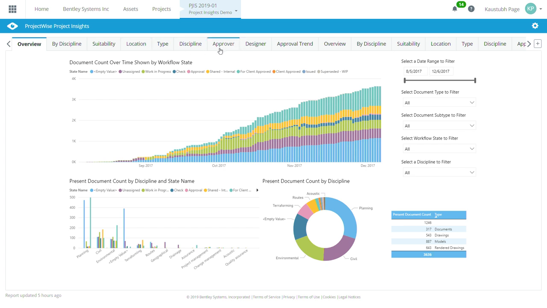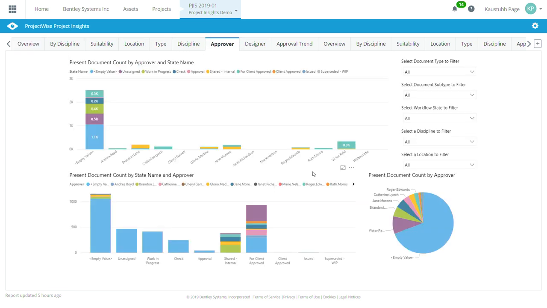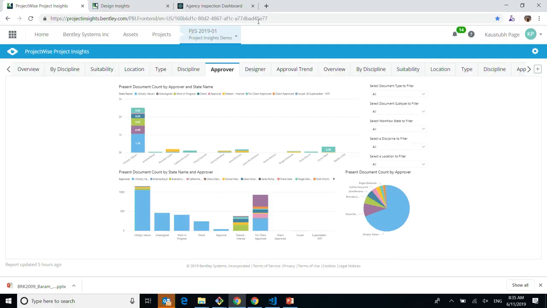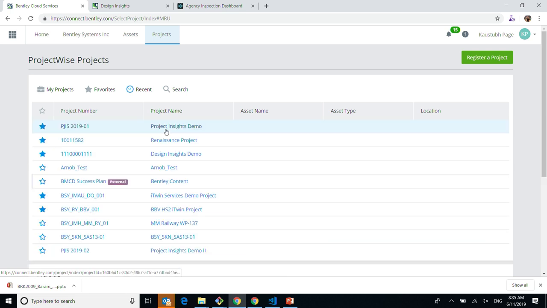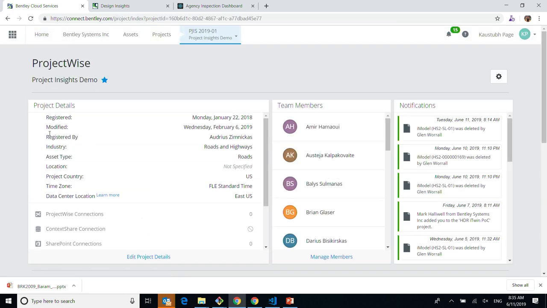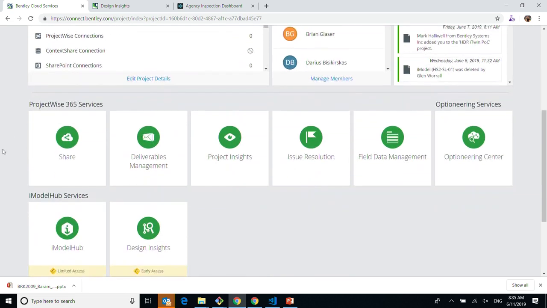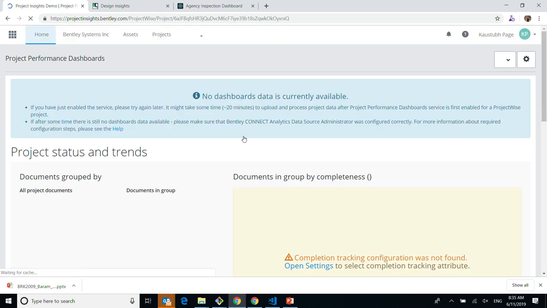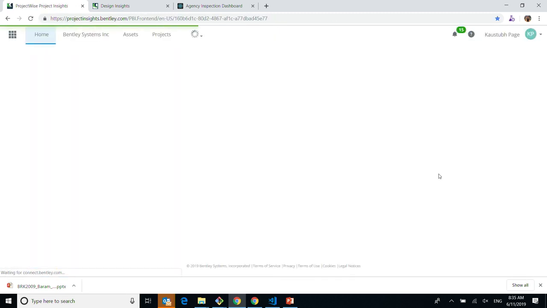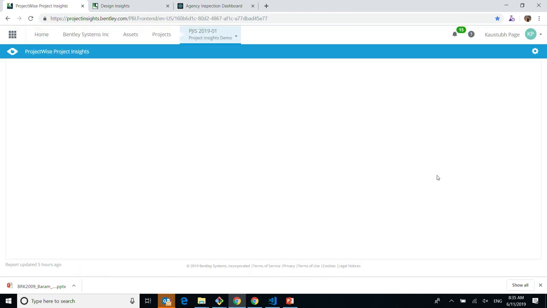And now you can literally drill down into the data. This is all Power BI embedded. So maybe I'll take a step back and show you how we get to this portal. This is our project dashboard, where you will see all the cloud services offered by Bentley, and Project Insights is one of the cloud services that the user will go to, and we just recently launched a new dashboard.